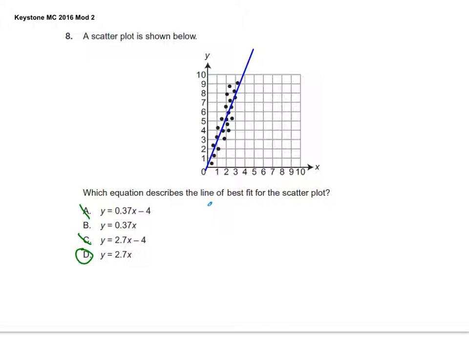So now it's down to B and D, and what would be my best bet? A slope of roughly 3, rounding this guy up. If you think about it, going up 3 and right 1 gives me roughly the fitted line that I've put in. If I use this other one, it's about 4/10. That means I would go up 4 and right 10, I would have a point over there, and I definitely don't have a fitted line going in that direction. D is your best answer.